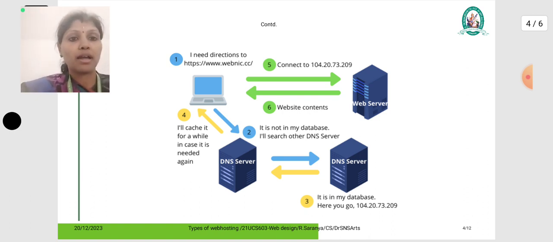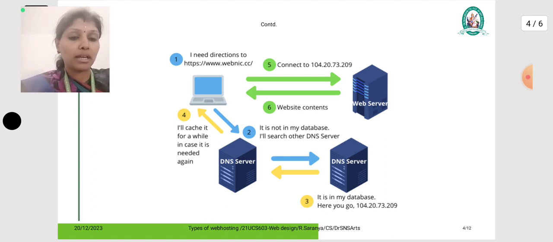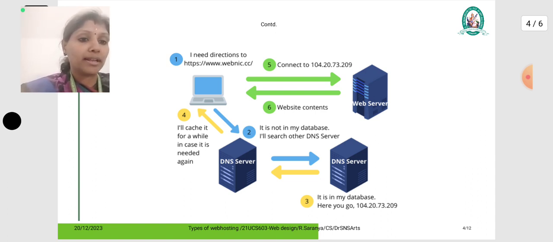Then how does it work? Suppose you are feeding some website details like https://www.webnik.cc. We are going to check over many servers to see whether it is available. We check one server first. If the domain name server is not available, we check with the help of some IP address. Suppose in that particular server we couldn't find that particular database, we move on to another server. Then we fetch the IP with the help of the IP address. They fetch our website data, the collection of files in that particular server.